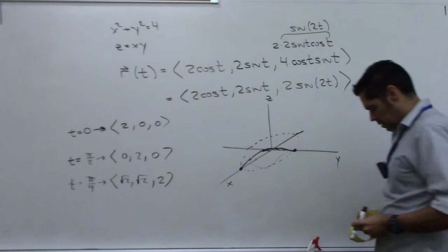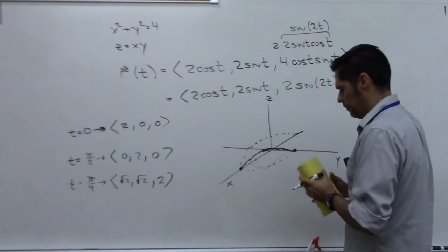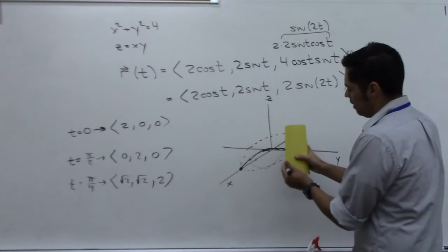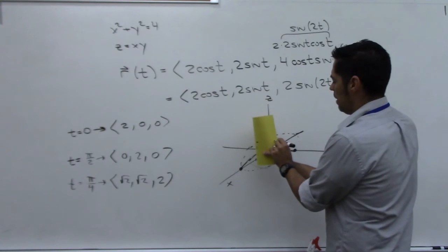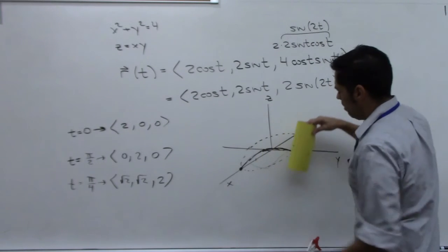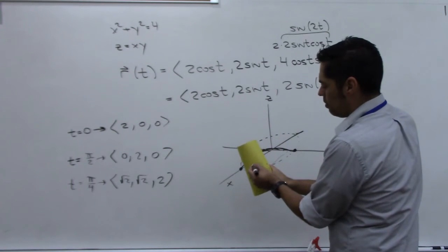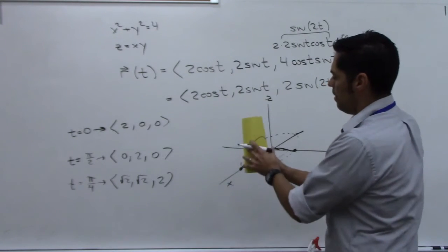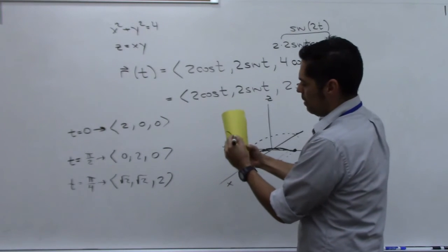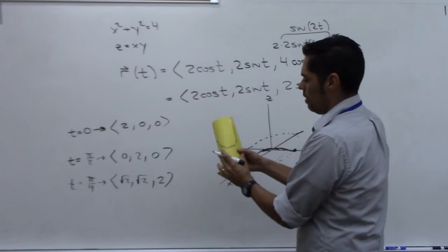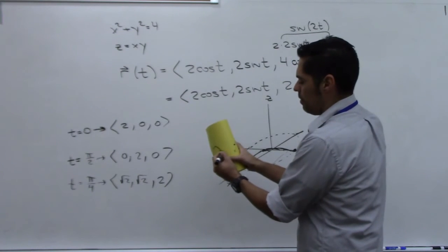It's really hard to see this on a picture, so I'm trying to make a cylinder here. So here's our cylinder. Let's imagine that the x-axis comes popping out of here, so I'm going to label that x. And then the y-axis would be popping out over here. So from here to here, we're drawing the first little arc of a sine, like this. And then the backside, now look, here's the x-axis. If it punches through the backside, it would be here. And it's going to draw over here the bottom part of the sine. And then when we come around, the y-axis is going to come out here. It's going to draw the top part and then another bottom part.